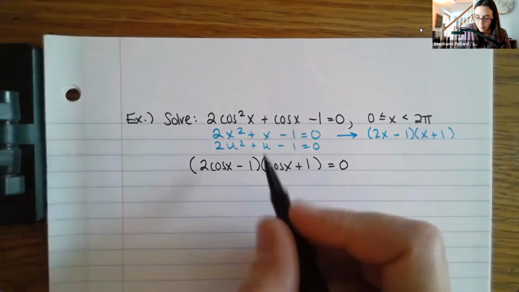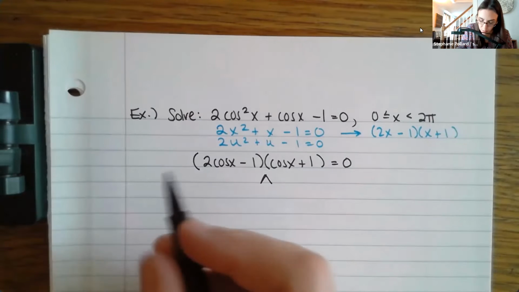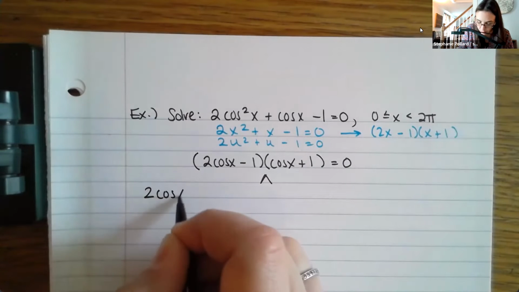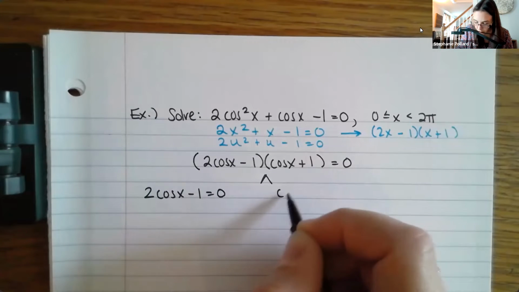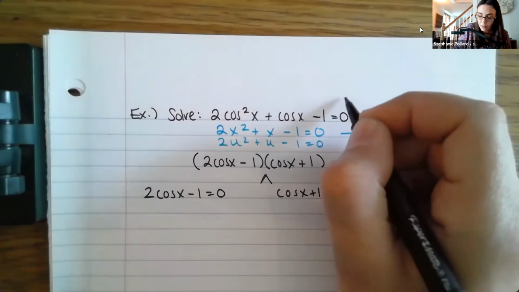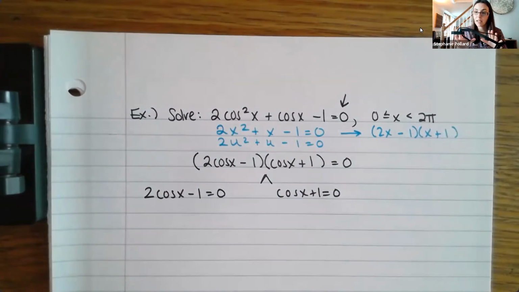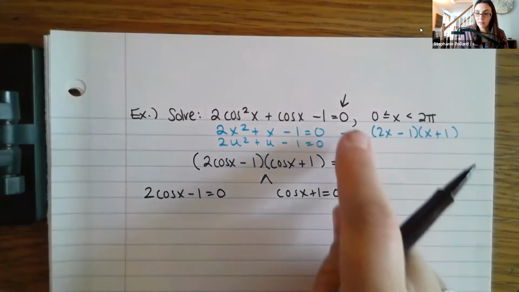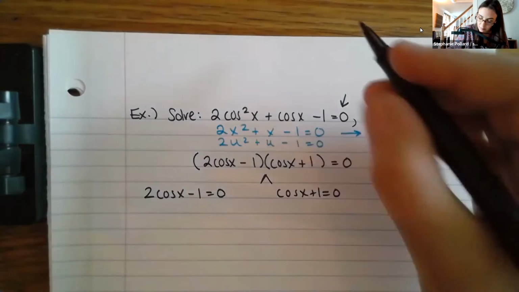Now remember, your next step when you factor with quadratics is to set each piece equal to 0 and solve. So this factoring technique works when you have an equal 0 on the right side. So don't forget that piece. Again, we're relying on a lot of algebra that you should already remember. So when you're factoring, just keep in mind you do have to have equal 0 on the right side.